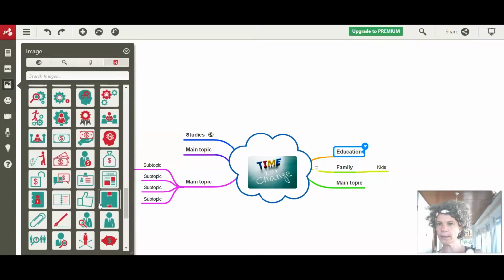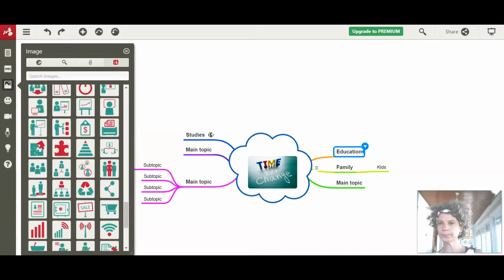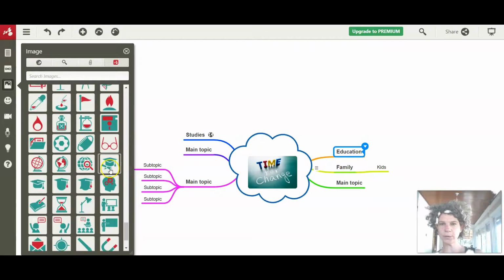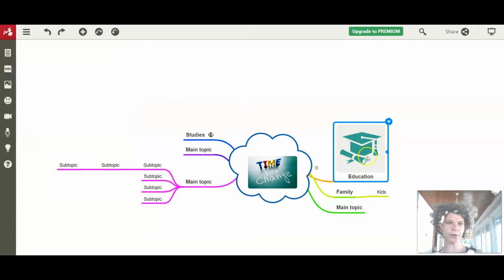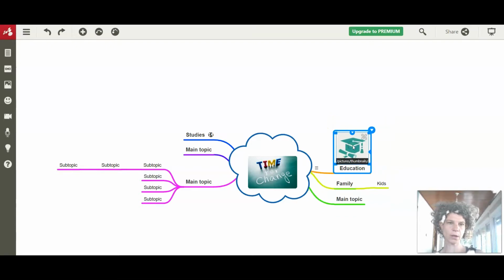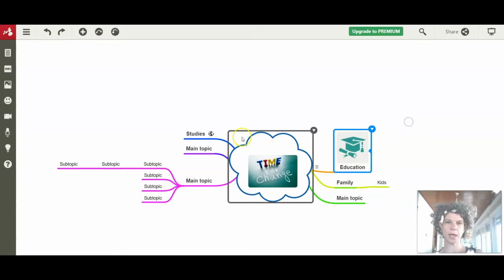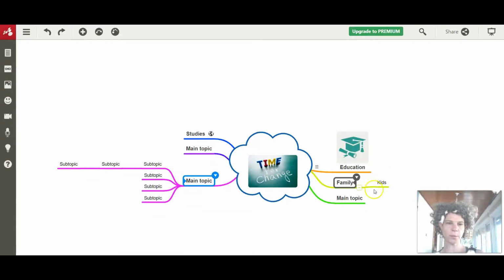Where was it? I knew I had one here. And here I found it. So I'm going to click. Okay, so now it gives me education, to illustrate my point. And I want to make it a little smaller, okay, so it doesn't cover my entire thing. And if I stand here, then you can see the way it looks. Okay, what else can I add?